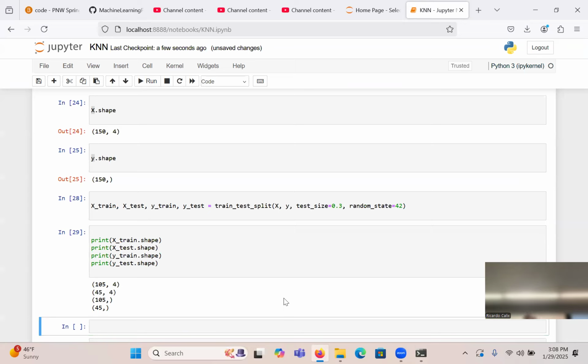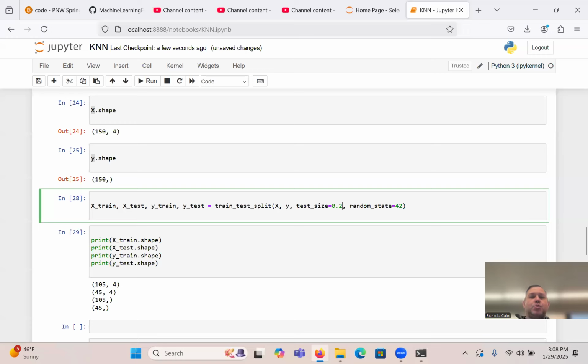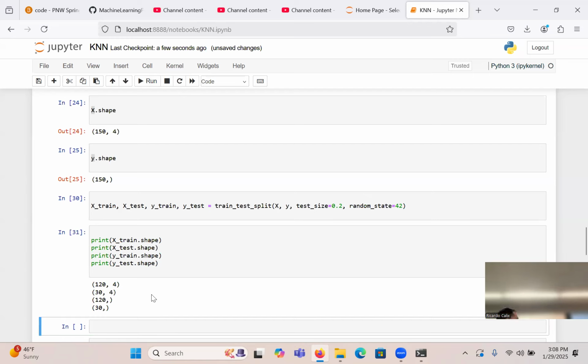Got it? So I usually like to think in terms of 120 and 30. So that might be then a 0.20 split. Yeah. So you can see now 120 samples of the 150 for training, 30 samples for testing, and that's the same for the labels, 120 and 30. Got it? Any questions? Great.